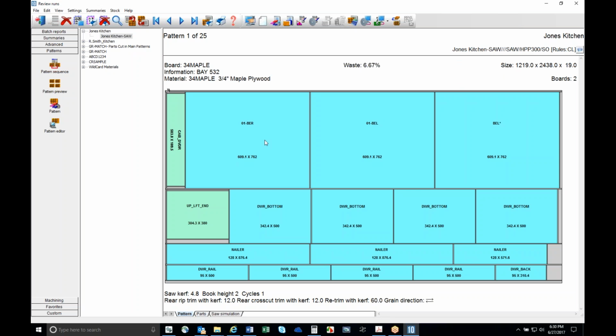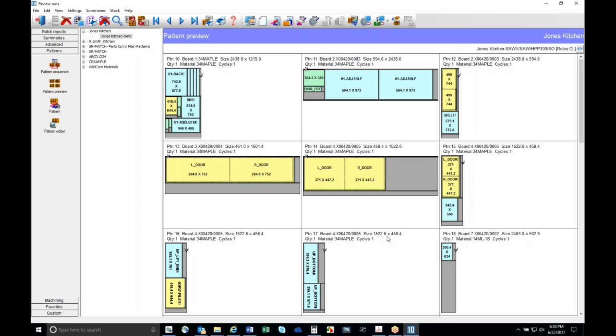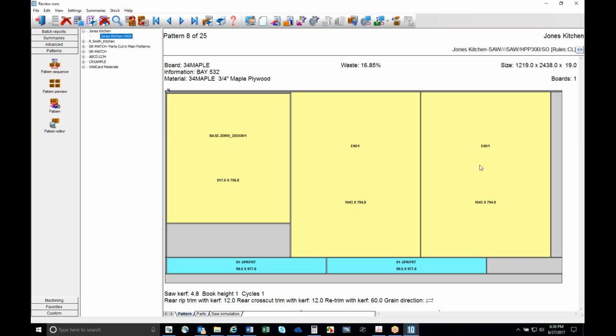Sam, when you say it's a template, what exactly are you saying? Okay, the template. Let me back up again. I will skate back here, and you see that we were talking about the grain match templates. This is a grain matching scenario where we can do grain matching on the router. We can do grain matching on the saw several different ways.